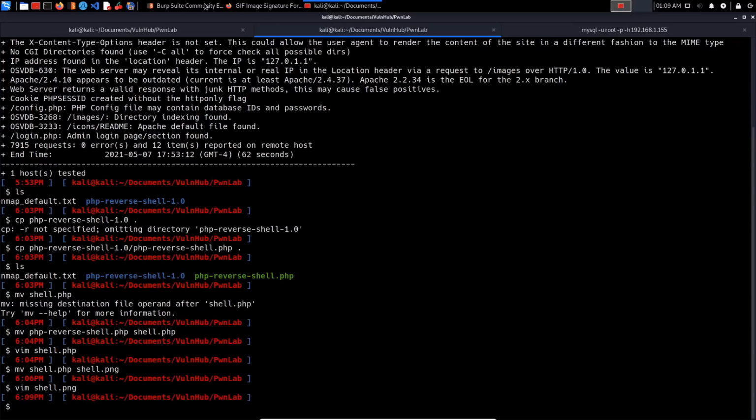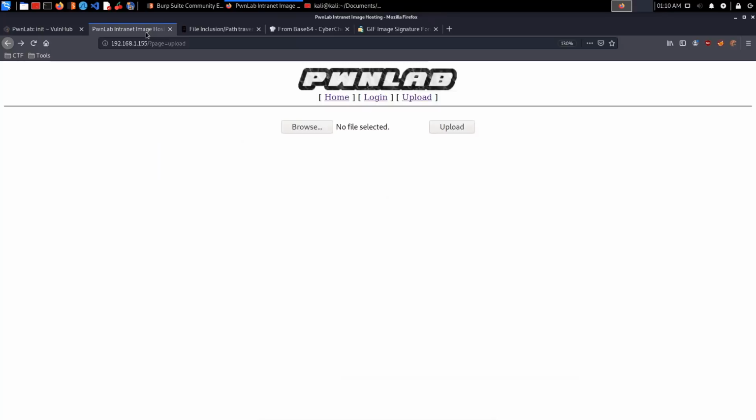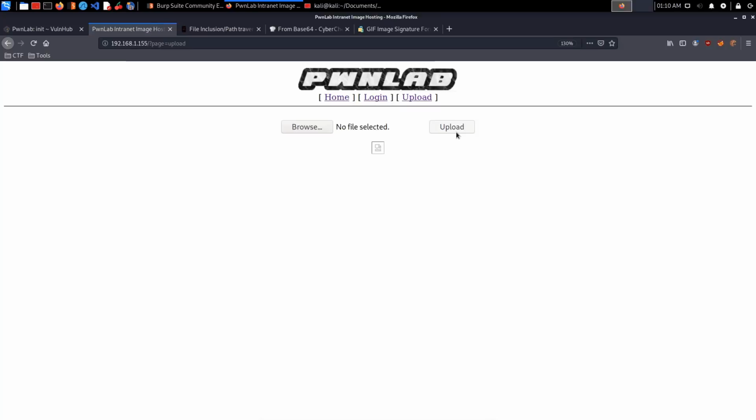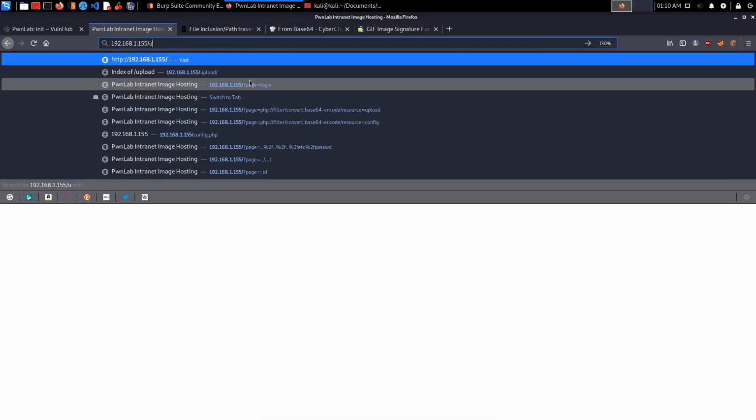And let's actually try and see whether that works right now. I think we have that disabled, but we can just try it out really quickly and see if that works. So shell.png upload, and it just gives us a random image there, which doesn't have a source. So let's try and access the upload directory, and it looks like it actually uploaded our shell, and it gave it a different name, which again makes sense. When we explored the actual source code for the upload form, it changes the file name but maintains the file extension.